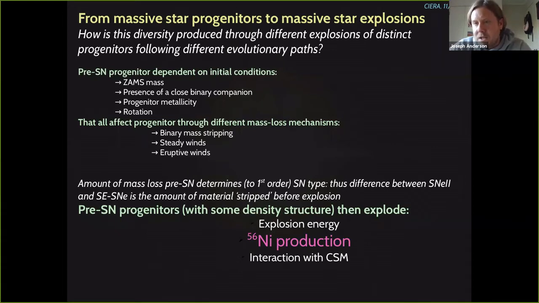Something that I won't talk about here, but is extremely important, and I think within the last 10 years we've realized this is important possibly in many more supernovae than we thought, is that what we see on the sky in the supernova transient behavior can also be changed by the interaction of the ejecta of the star with any material around that star. But as I say, I won't discuss this for the rest of this talk.